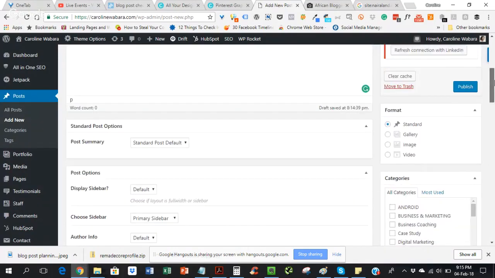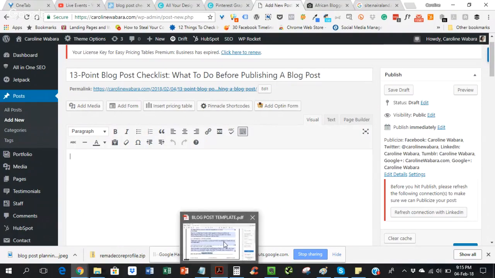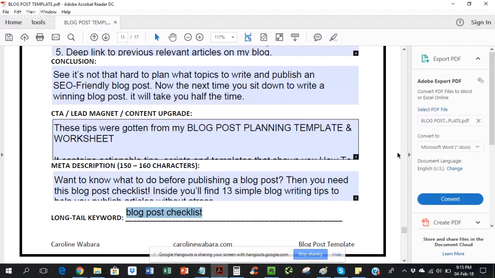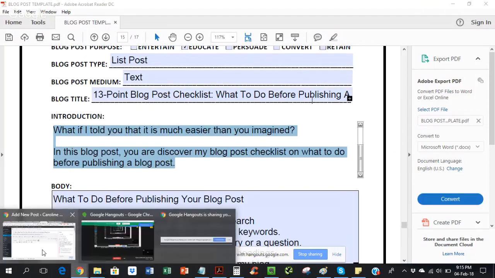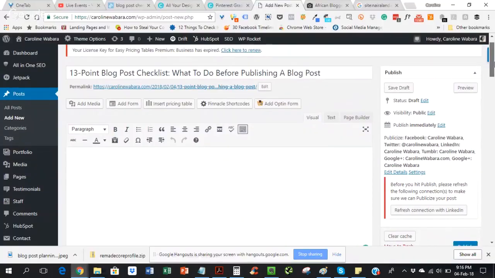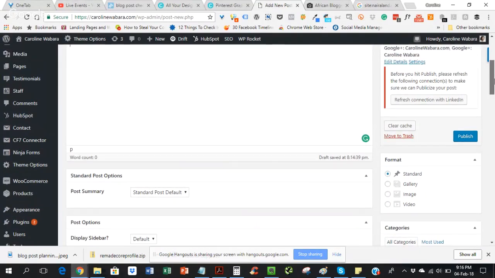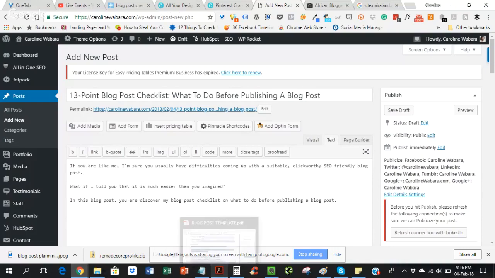So next is to post my part, adding the content. So now the introduction is what I'll put in here. You can see everything has to want your content to be SEO friendly. So I'll click on this text to remove any formatting and continue pasting.